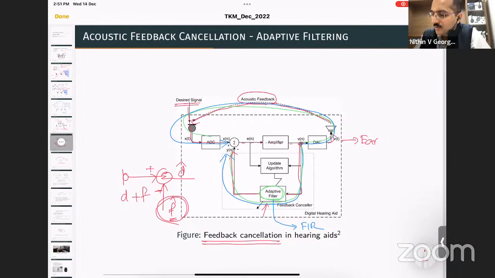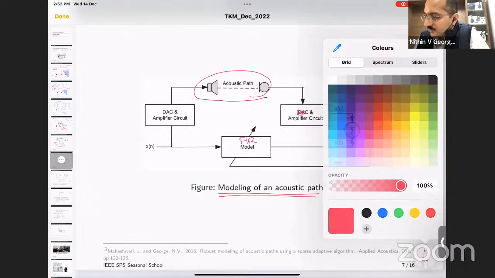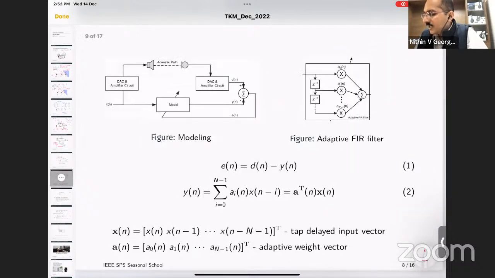Okay, that is not how in real life it happens. This is happening online, but here I am trying to simplify the problem. Where we are saying we have an acoustic path. We want to create an FIR filter which is going to behave like that path. Okay, the characteristics of which will be similar to that of the acoustic path. That is what our objective is. Now, how can we do that? What we can do is use an adaptive filter. What will the adaptive filter do?